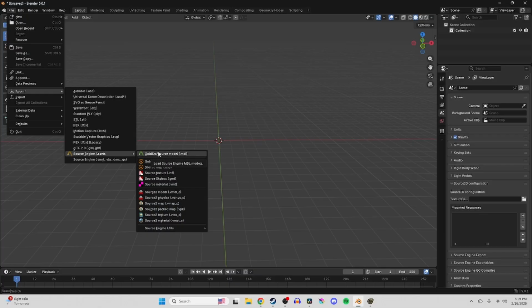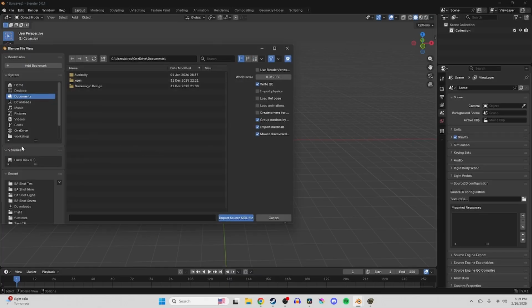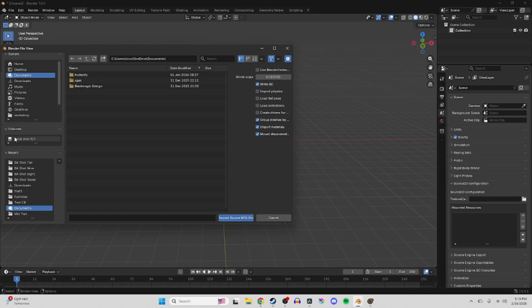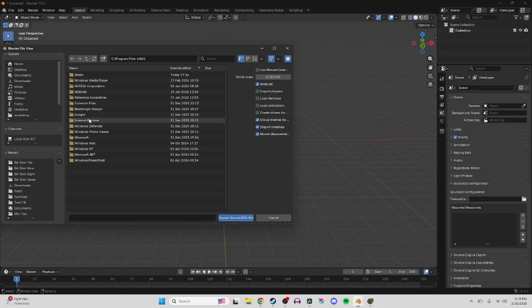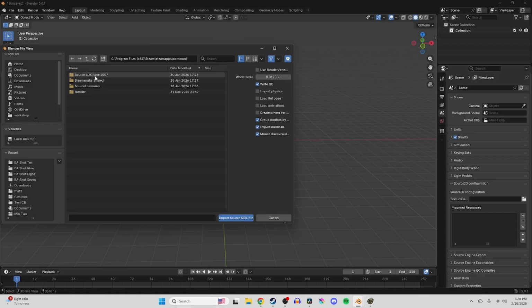But for this case, you're going to go to Source Model, then go to wherever your workshop is located. To make things quicker, you can go to Program Files x86 or whatever yours is, Steam, Steam Apps, Common, Source Filmmaker, Game, Workshop. If you want to make things quicker, you would just right click on Workshop and then choose the option that says pin to quick access, which would make it quicker for you to find it.